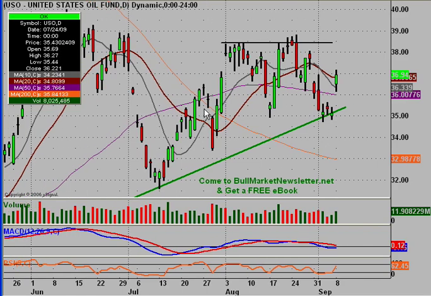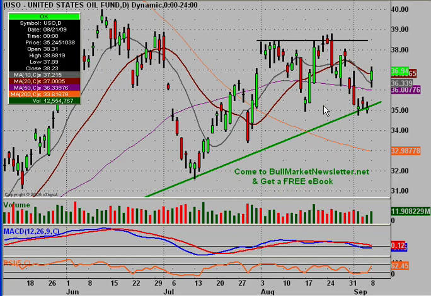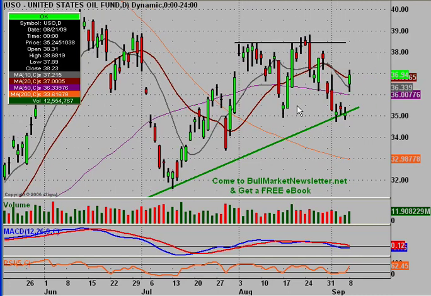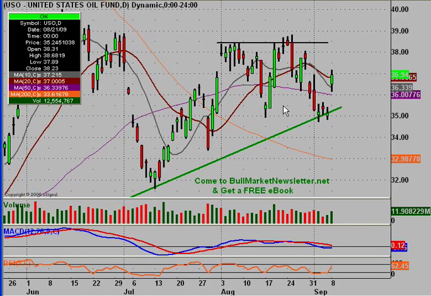What I want to do is get this updated now in terms of what may be happening here and what we want to see happen, don't want to see happen, and so forth. I should take that back. Depending on if you're long or short oil, you have a different perspective on what you want to see or don't want to see. So I won't phrase it like that. We'll go over what's going on from a charting perspective.